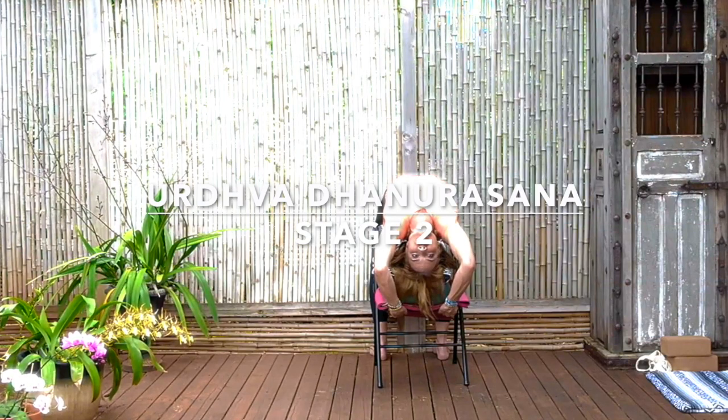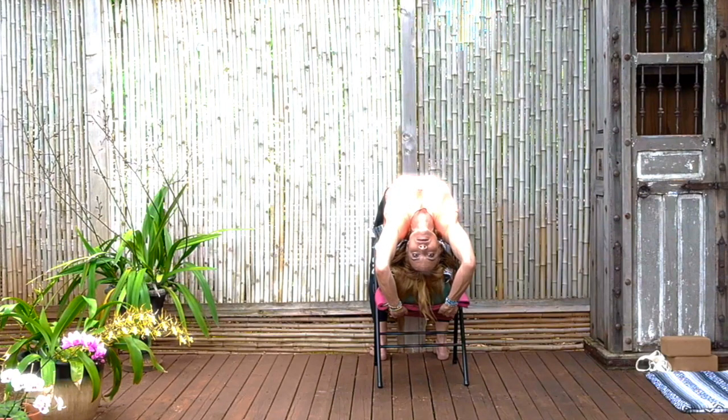Use the chair as not only support, but also guidance in which way to directionalize the body. So buttocks moving towards the heels and towards the wall at the same time. Tailbone strongly moving forward. So the arch is taken out of the lower back and moved into the middle and upper back. Broaden the chest. Press the shoulder blades in. Press the back ribs in.